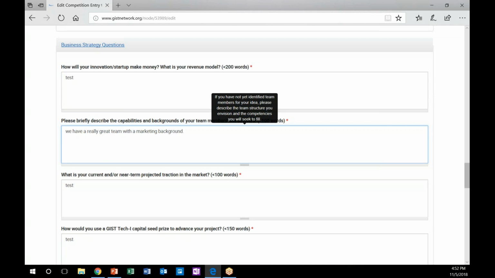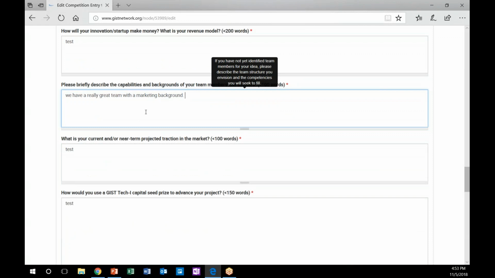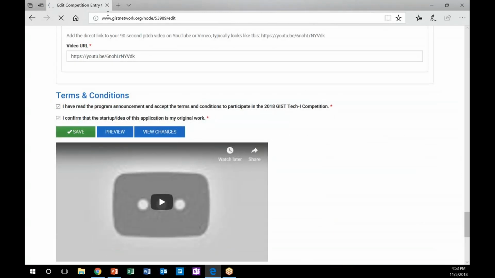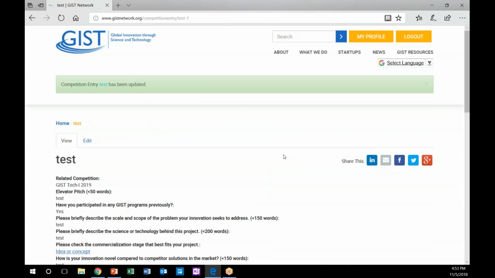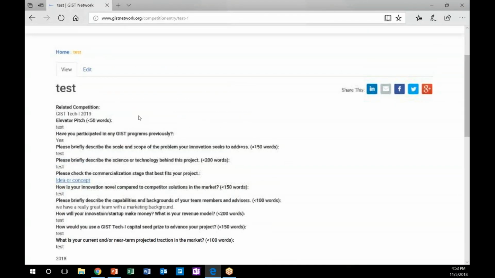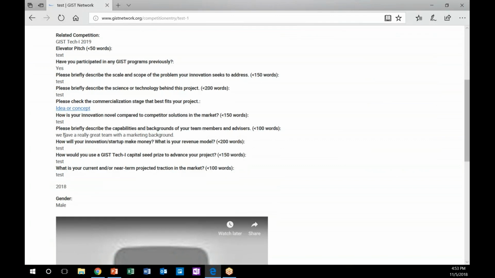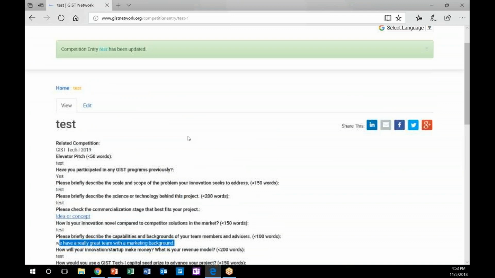Now, obviously, I'd probably want to put more information into this field so that the reviewers of the application get a really good idea of who exactly my team is. But if I just wanted to fill in this and then come back at a later time to fill in additional information, I can do that. Since I have text in that field, I just go back down and save it like I've saved the other links or the other application. Again, you can see it gives me a green box saying that it's been updated, and I can look down and I can see there's my updated text.